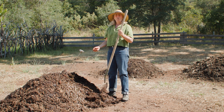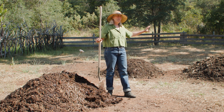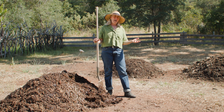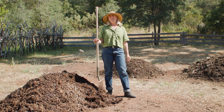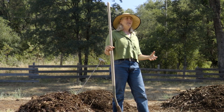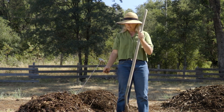Instead, what we're going to do is move this to the pile behind me here — what we would call the curing pile. This is where we put all the compost we want to age and cure. It's not dissimilar to aging wine or cheese; when making fermented products there's a phase where you just let it do its own gentle thing. Whether your curing pile is this size or much larger, you can have one as large as you want, because that's really where you're storing it and waiting for it to reach maturity — to use on the farm or to sell.